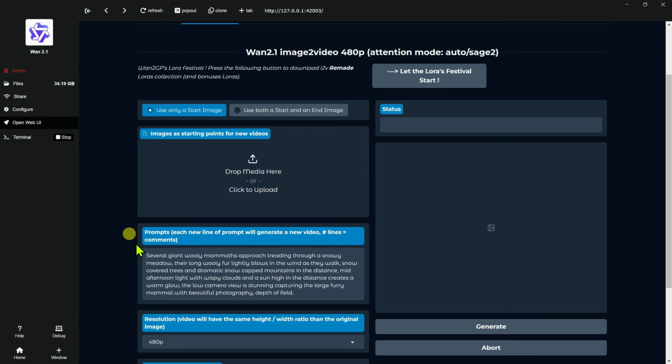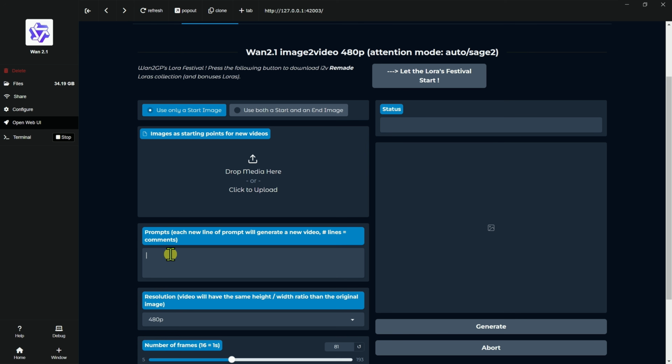Now, one thing I will mention is when it comes to the prompt, there's the prompt window where you type in your prompt, or prompts, I should say. I haven't found with WAN that it understands much for camera controls. I've kept the prompts pretty simple for the most part. I end up getting better results that way. The way this works with the prompts, you can put multiple prompts in here. So a cat running, let's say.